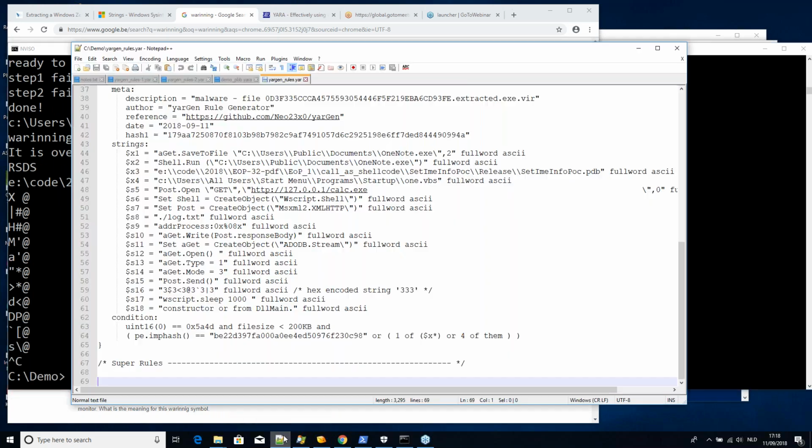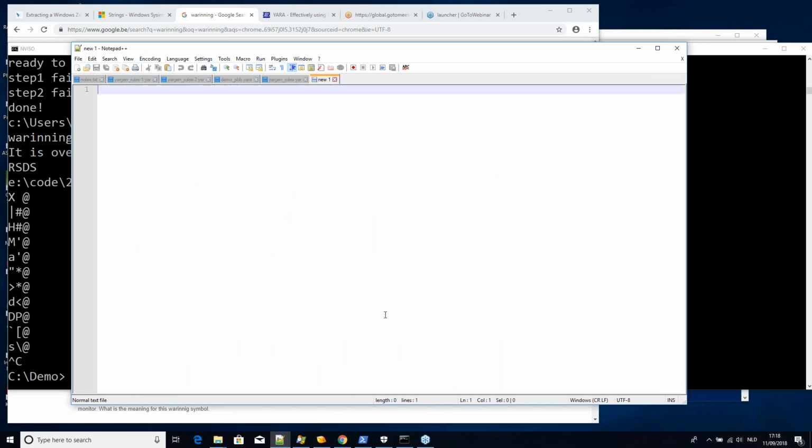And of course, if we make that rule, it would just be a rule warning, sorry, I made myself a typo, where you say strings, warning like this, and then condition $A.